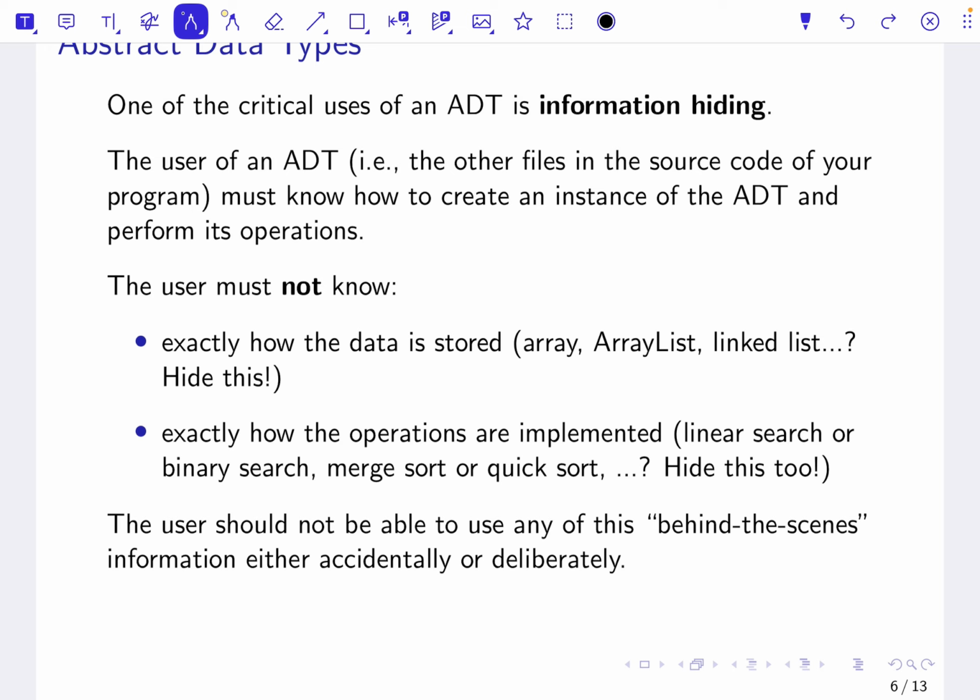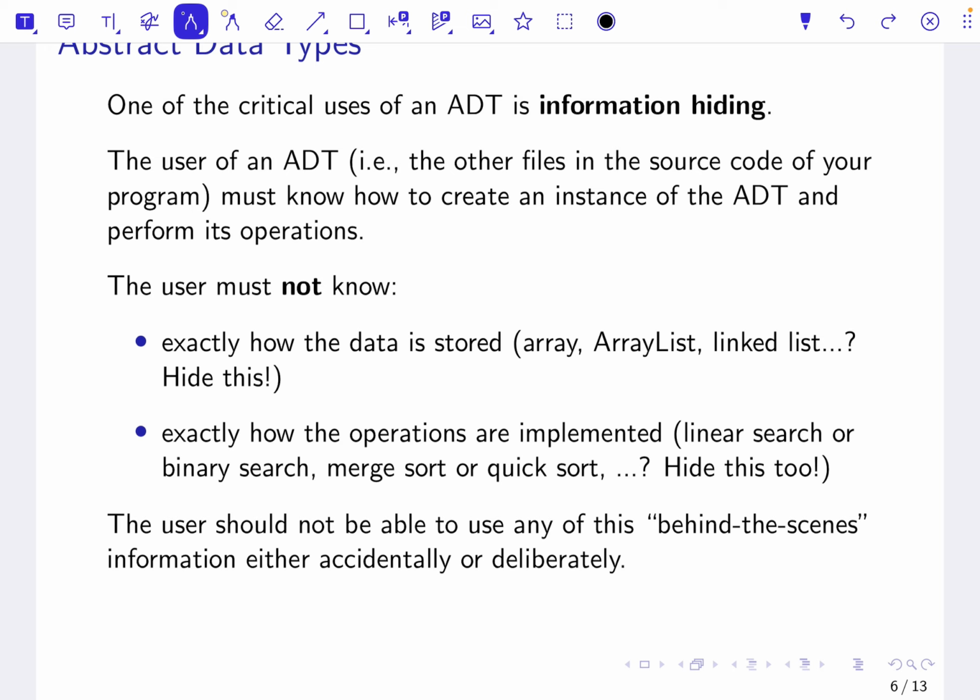So say you're working at a company and you've made some data structure that your coworkers are using, and you're using an array to store stuff, but then you realize that a linked list would work far better. Maybe there's some memory constraints that you didn't discover until recently.